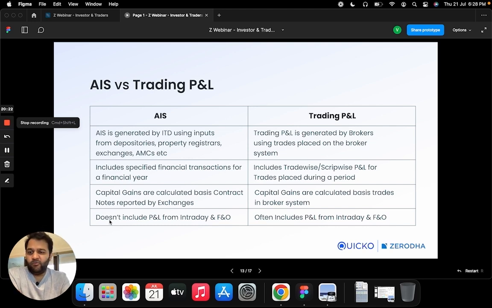However, what we have generally seen at this point is that brokers like Zerodha have really invested a lot of money in their tech in generating trading P&L. Me and my team also work closely with Zerodha team on exchanging thoughts and ideas and our knowledge around income tax compliances and tax treatment, and we are continuously striving towards improving these trading P&L statements. So what you can do is compare trading P&L and AIS and see which is the best document to report your capital gains and intraday and F&O activity into your income tax return.